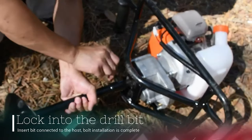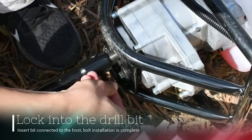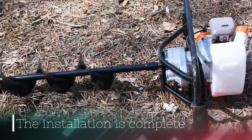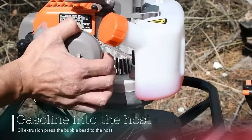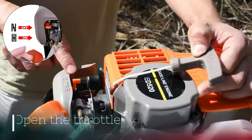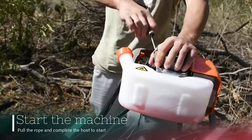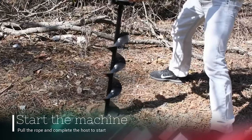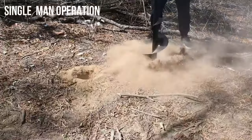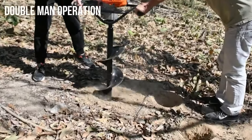It is supplied with bits of 6 inches and 10 inches to meet different hole dig requirements. This tool enables the drilling of multiple holes in quick succession, saving much time. It handles smaller projects like metal posts and mailboxes as well as heavier duty 4x6 posts and footings. It also comes with an extension to dig holes to depths up to 55 inches. Note that this machine weighs around 50 pounds, which could be a handful for some users.